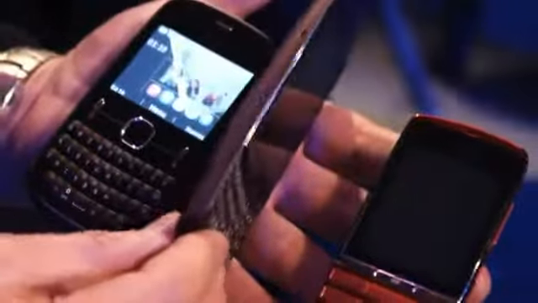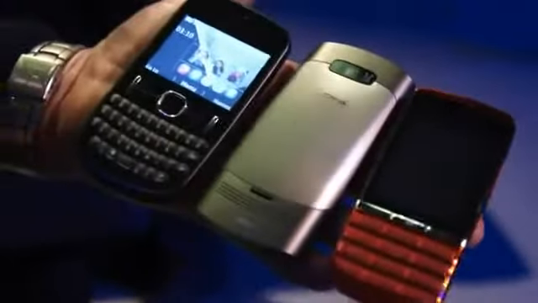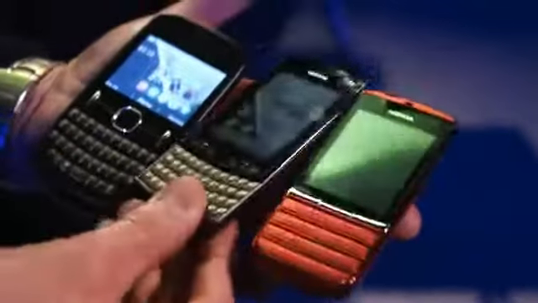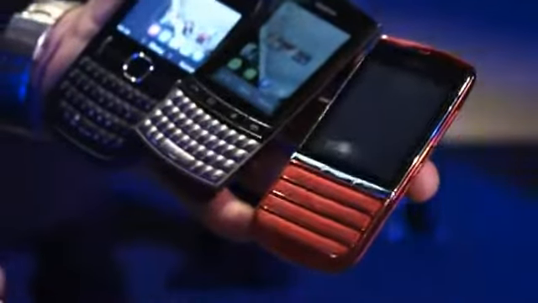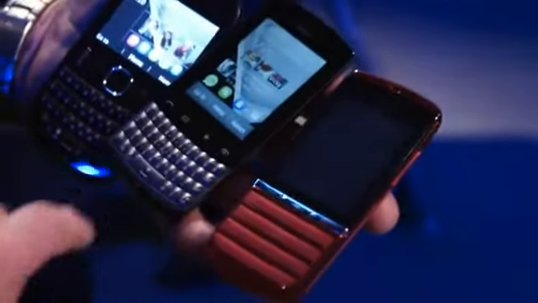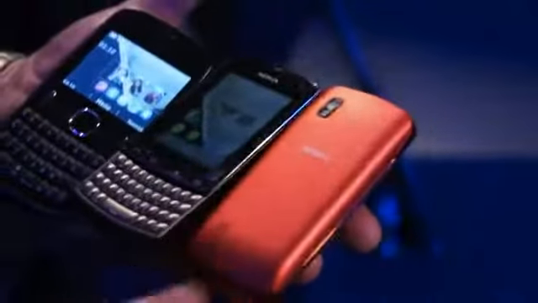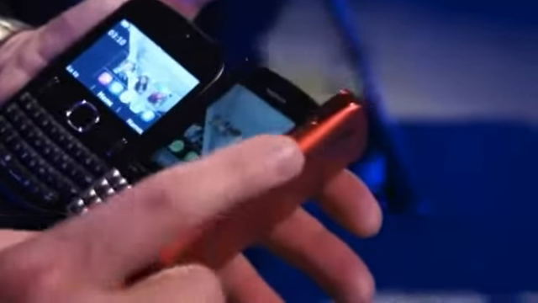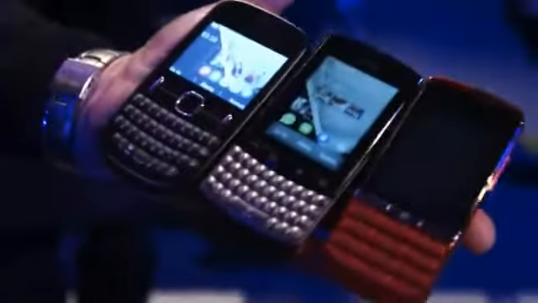Looking at the sides, again the whole family is about a crisp, clean design. We've got a great 3.2 megapixel camera, some lovely design features, real metal back which gives it a feel of quality. Then looking at the 303, the hardware, once again we talked about an ITU-T key mat. We have direct access into the messaging again. Once again you see the clean design, 5 megapixel camera, and some direct access, volume up, volume down, and a lock key on the side. All in all, a great range of products.